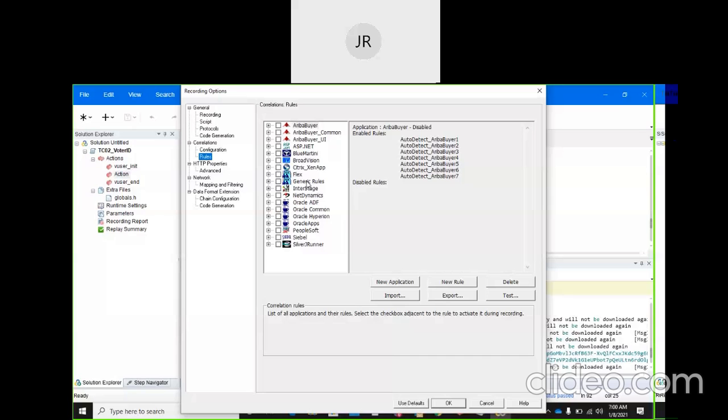Which means if you take 10 applications, all 10 applications have some set of constant dynamic value boundaries for that particular technology. Now, we correlated ViewState and EventValidation, correct, for voter ID. Everyone can agree.